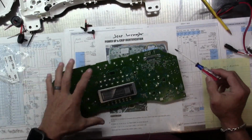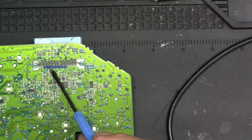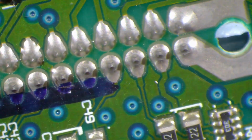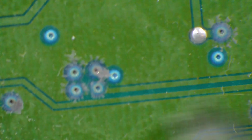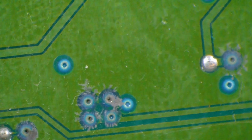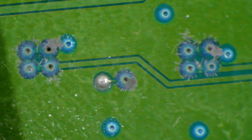All right. I suspect we're going to have problems up here. Let's go see if I'm right. Fancy blue stripe going across it. I'm not sure what that's all about, but get in a little tighter. This is the one that occasionally we have issues with a via over here. And look at that via. Yep. That is interesting. That one, that one, that one.